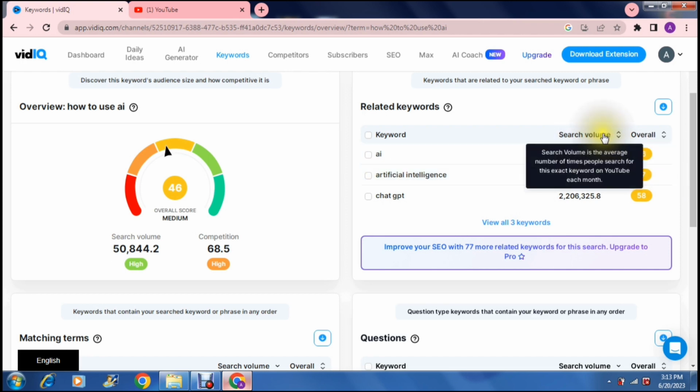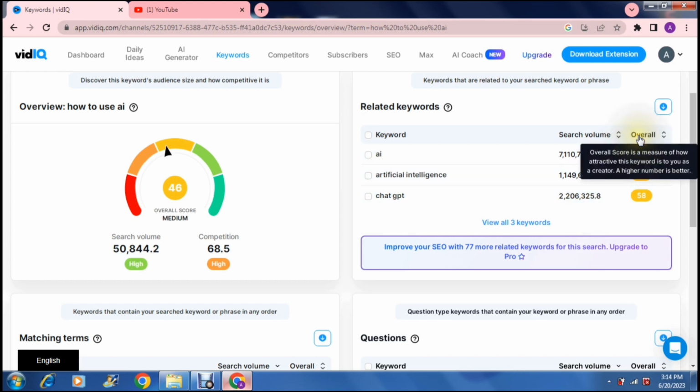The search volume is the average number of times people search for this exact keyword on YouTube each month. These are quite high volumes, and that is a good sign, because if there are more people searching for the term, then there is a larger chance of your video being viewed. The overall is a score that measures how attractive this keyword is to you as a creator, and it does state that a higher number is better.